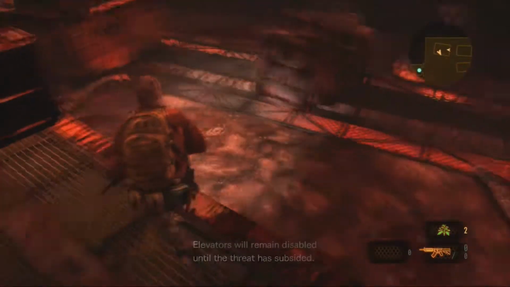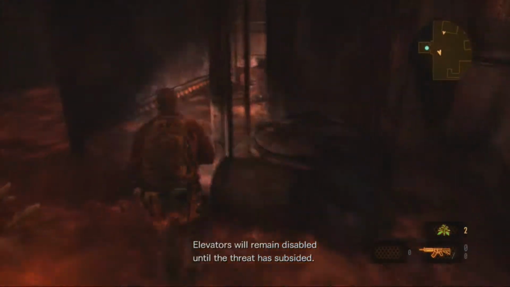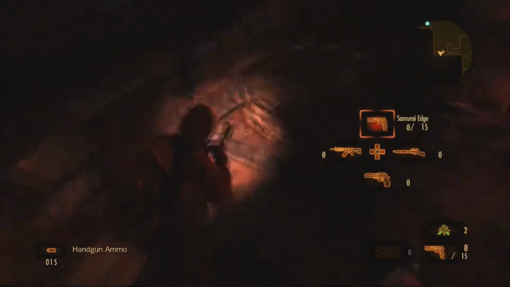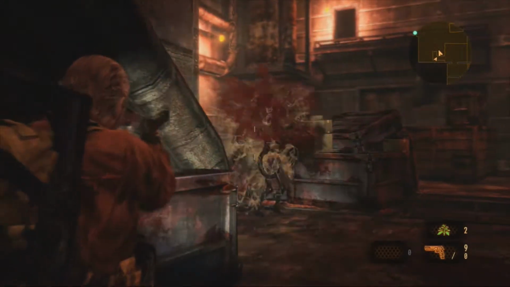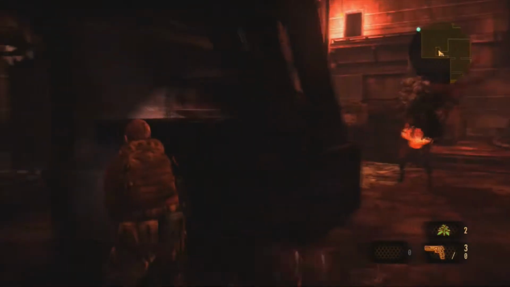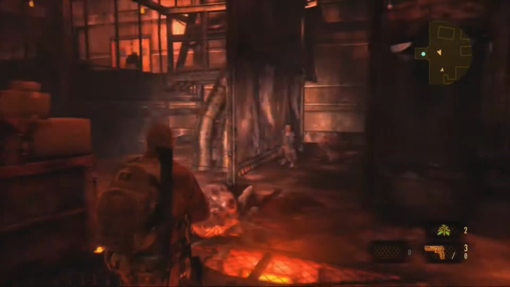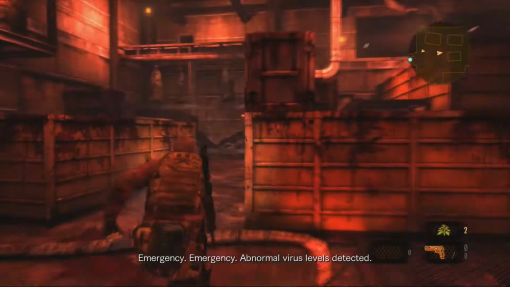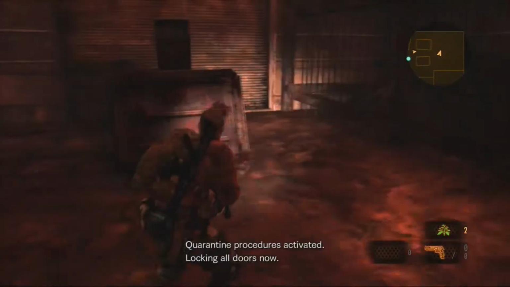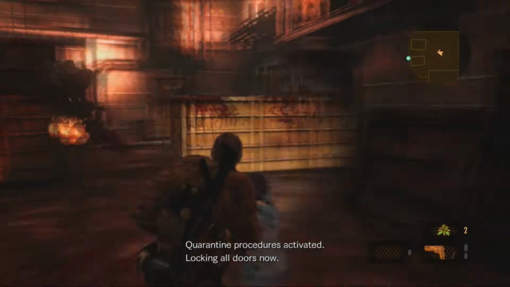Craft anything? No, I cannot. Elevators will remain disabled until the threat has subsided. You know, this could be awesome if I can just get some ammo. Perfect. Nope. Emergency. Abnormal virus. This is not cool. I need ammo. Oh.